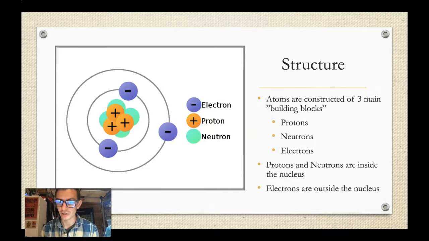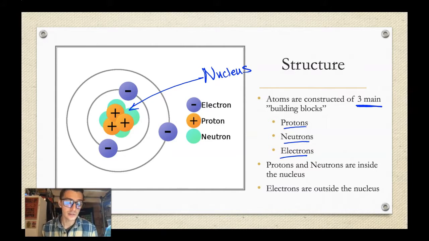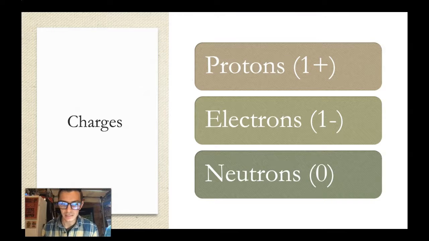Okay, so the atomic structure, atoms are constructed of three main building blocks. We call these protons, neutrons, and electrons. The protons and the neutrons are inside the nucleus. And when we say they're inside the nucleus, they are the nucleus. So the protons and the neutrons make up the nucleus. And the nucleus is in the center of the atom. And like I said, most of the weight is there as well. Most of how much the atom actually weighs is there.